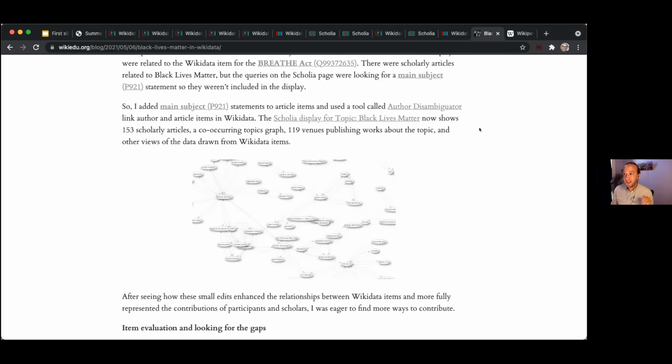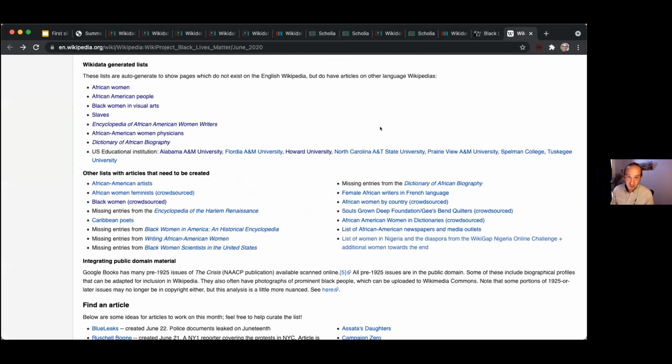Again, I mentioned that Wikidata supports a lot of what Wikipedia does. And I just wanted to give one last example of how that works in practice. And so this is a wiki project for Black Lives Matter topics and themes. And it exists to improve representation on Wikipedia, this little section that I've zeroed in on, and there are some Wikidata generated lists. And like I said, Wikidata kind of casts a broader net than Wikipedia does and has people who exist in it that might not have Wikipedia articles.